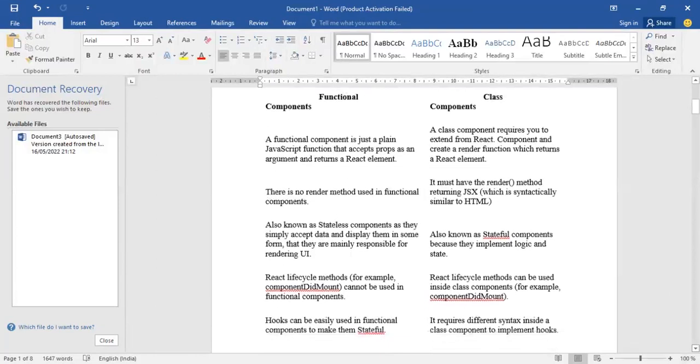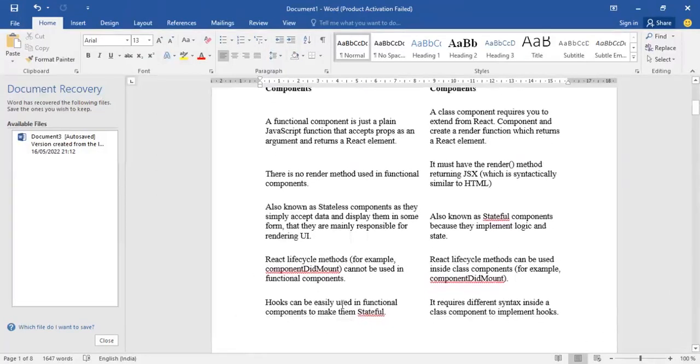Hooks can be used in functional components to make them stateful. As I already told you, if you want to manage the state, you can use hooks. There are different hooks in ReactJS that we will see, but you can use the hooks here.